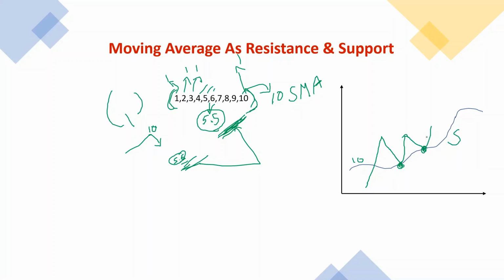The same can be for resistance as well. In the resistance case, what would happen is, basically this happens in a market where your stock price is below the moving average. So generally if your moving average is something like this, in this case this would happen in a bearish market. So if you are recovering from a bearish market, in this case what would happen is your price will touch this moving average.